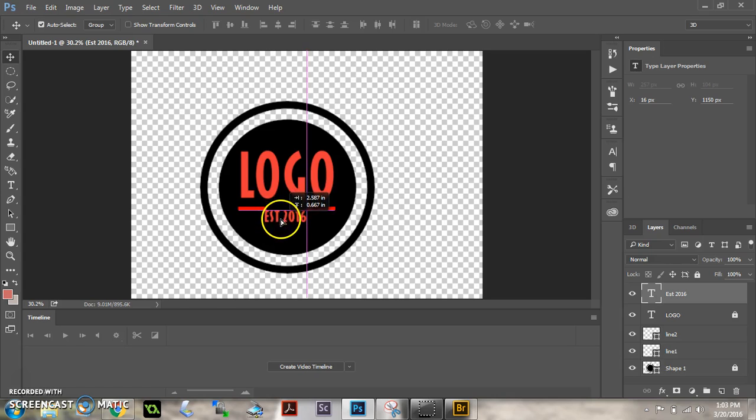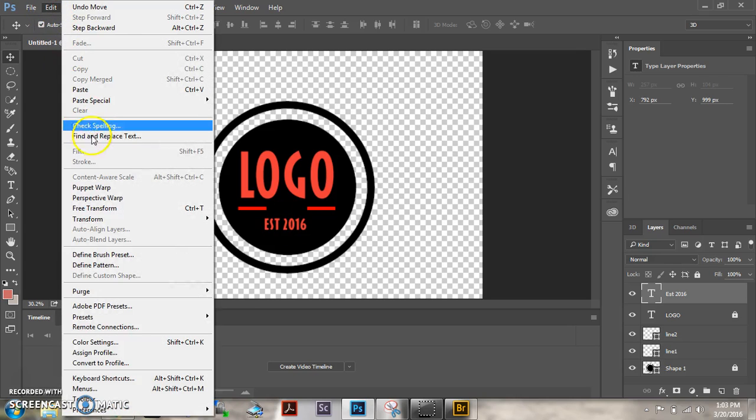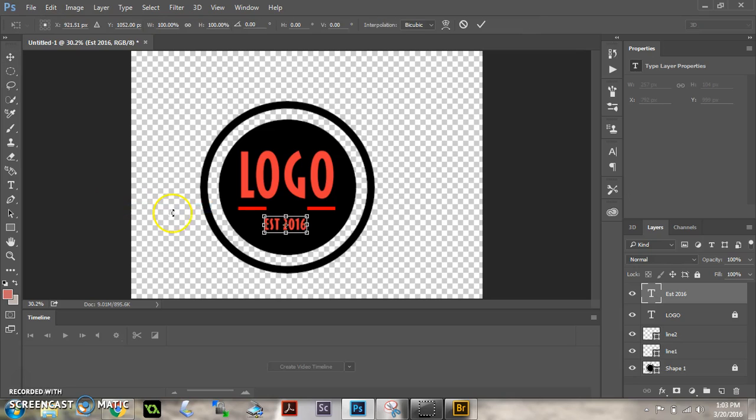And it's a little too big. So what we can do again is that free transform trick and go Shift and drag it in till it's a workable size for you. And then press Enter. That locks that free transform. And then now you can put it right in there where you want it. Center it.